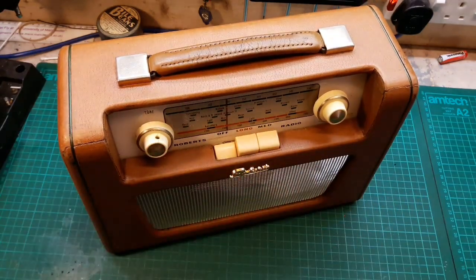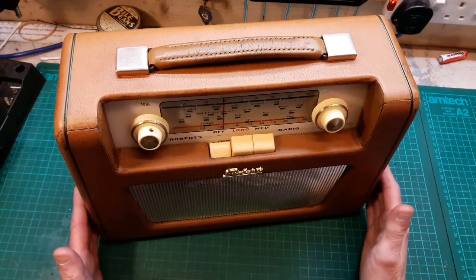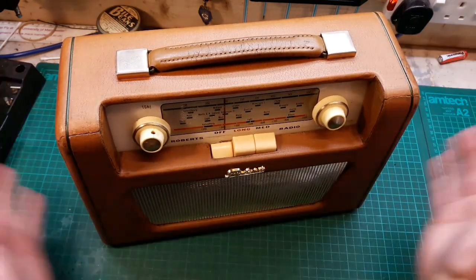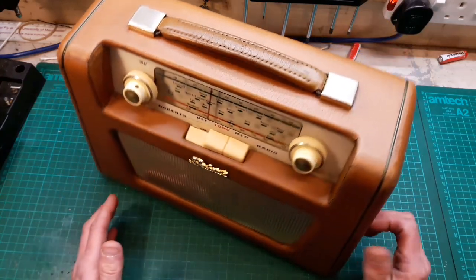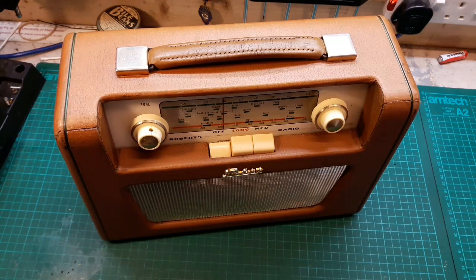And of course the switch bank's working then. So that's it for this RT7. Like I say, it doesn't look brand new. It looks like a looked after, cared for, well used Roberts RT7.